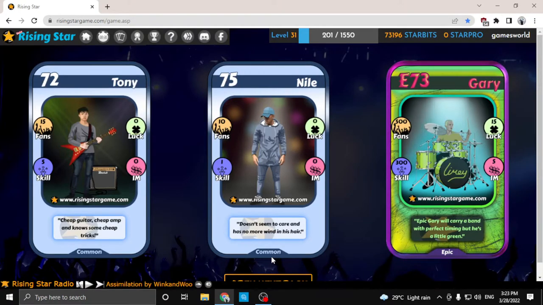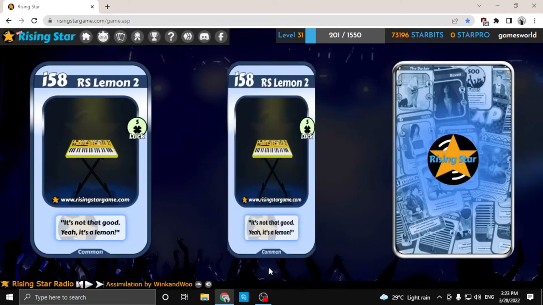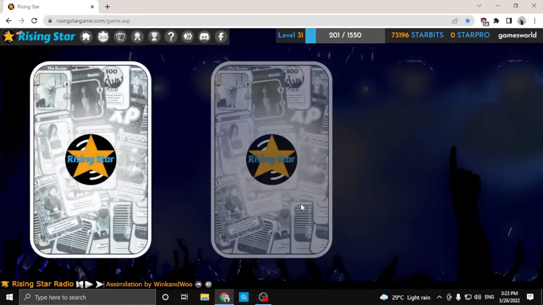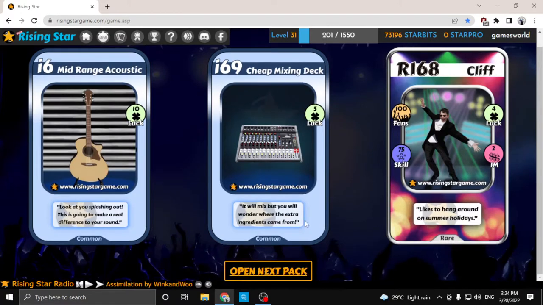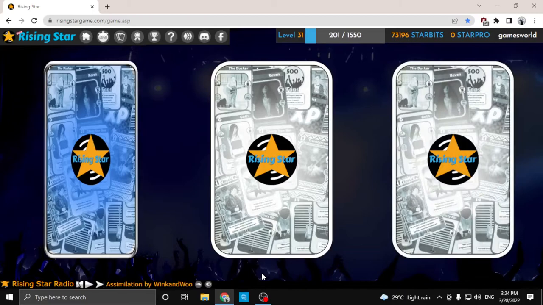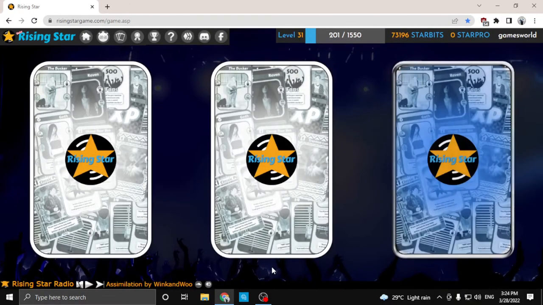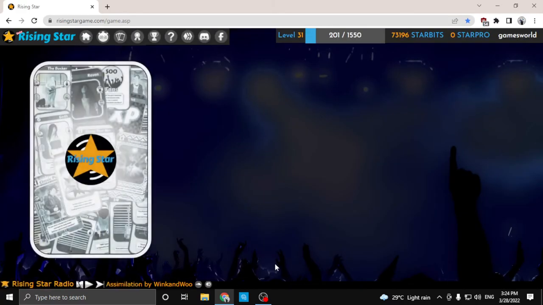Epic, yeah, epic. 500 fans by 300 scale. And next, rare again, Avril. Come on, rare. Yeah, Cliff. No legendaries. Let's go again. Okay, we get a rare. Some more commons again. Wow, can't get a legendary. A Diane. Cool.